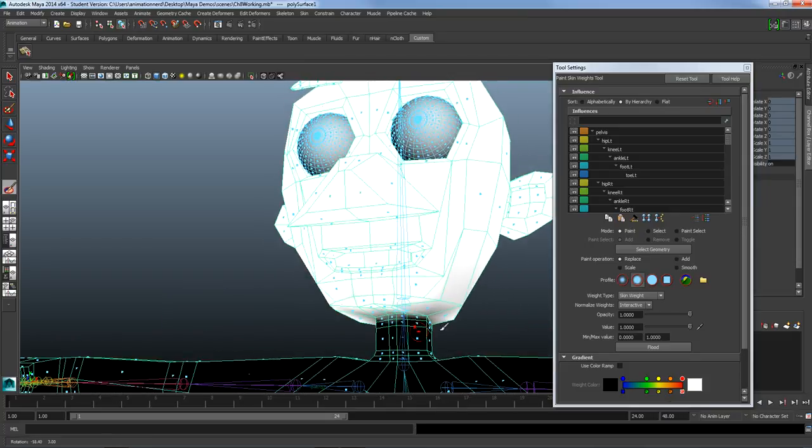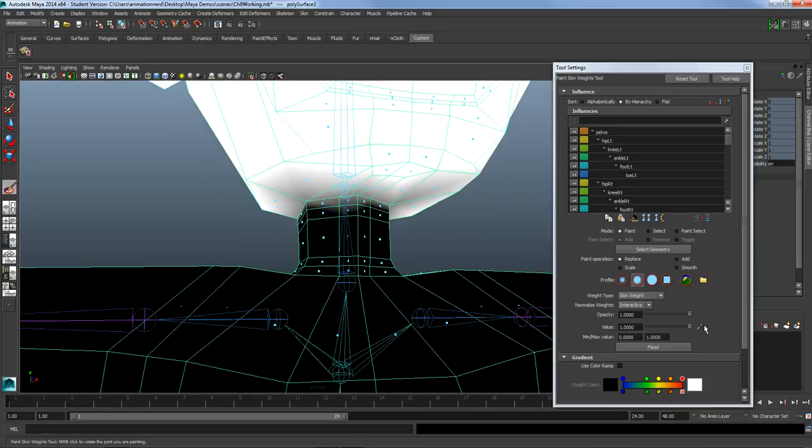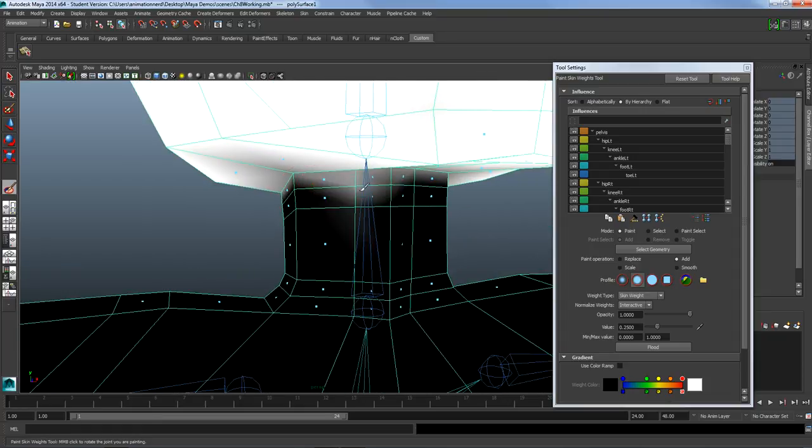So we have a 50% share right here, but maybe we want like a 0.25 share here. I'm not gonna replace, I'm just gonna add. Uh-oh. If you click more than once, you're gonna keep adding. So maybe we'll go back to replace.